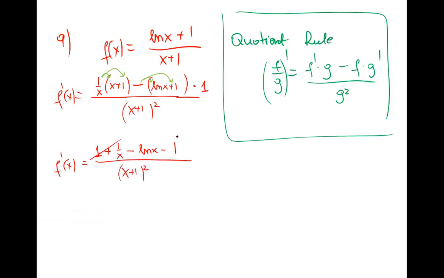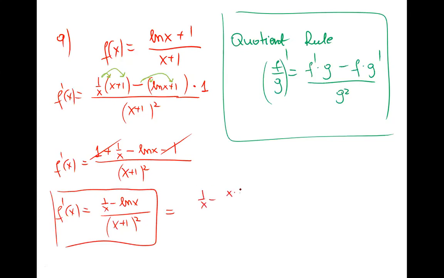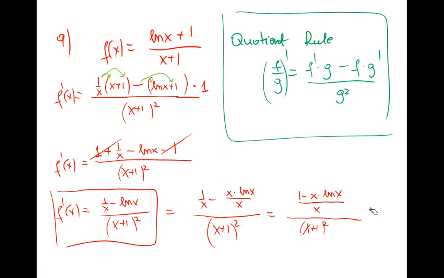Over x plus 1 squared. And I can see some simplification. 1/x minus ln of x, over x plus 1 squared. And I think we may still try to get the common denominator on the top. So we have 1/x and we will have x ln of x over x. And just in case the multiple choice option will be different, I will have 1 minus x ln of x, all over x, and all over x plus 1 squared. And I can, of course, drop that denominator down. That means this will be x times x plus 1 squared, and 1 minus x ln of x. That means possibly this or possibly this as a final option.